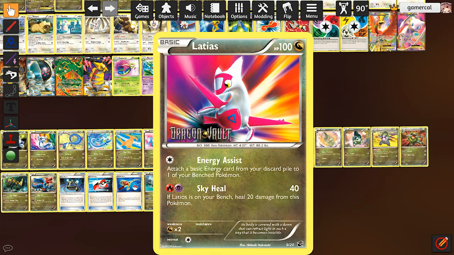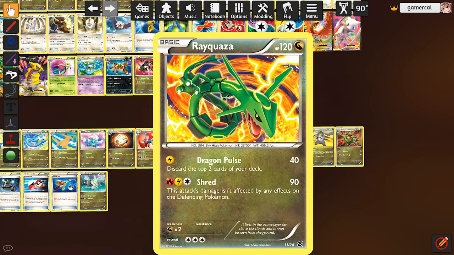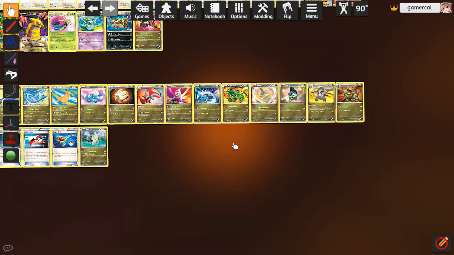This just doesn't do it, so that's a bit of a shame. Rayquaza is just a reprint of the one that's in the main set, because the one in the main set was a secret rare, being a shiny one, so it was very hard to get hold of. And this one we'll talk about when we get to the actual set.